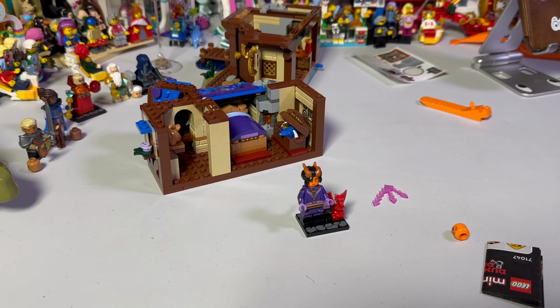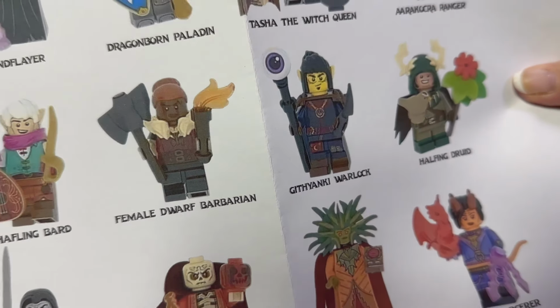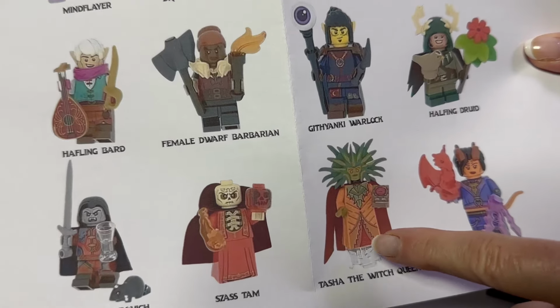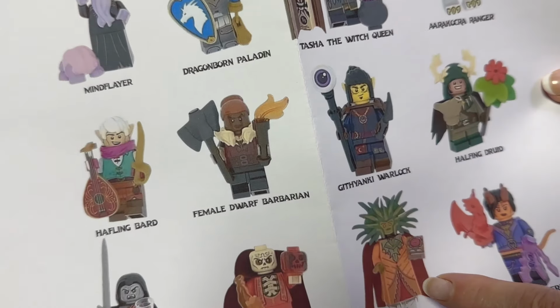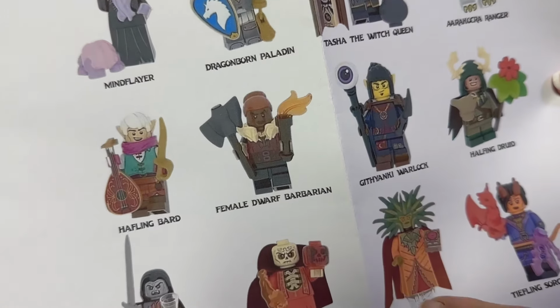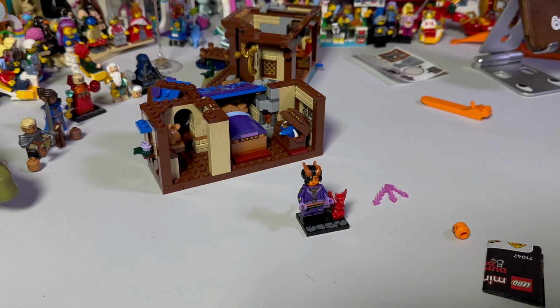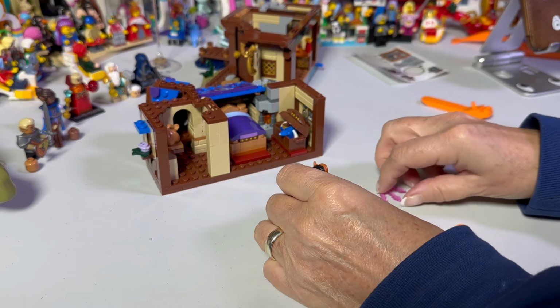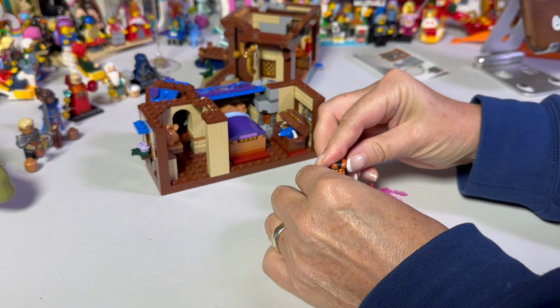This is Tiefling Sorcerer. By the way, have we got to the bottom? Well, we'll have to wait and see if Trevor Poulter has replied to this, but we've got two Tasha the Witch Queens. That is a matter that I hope will be resolved today. If not, I will require someone to tell me what's what with that.